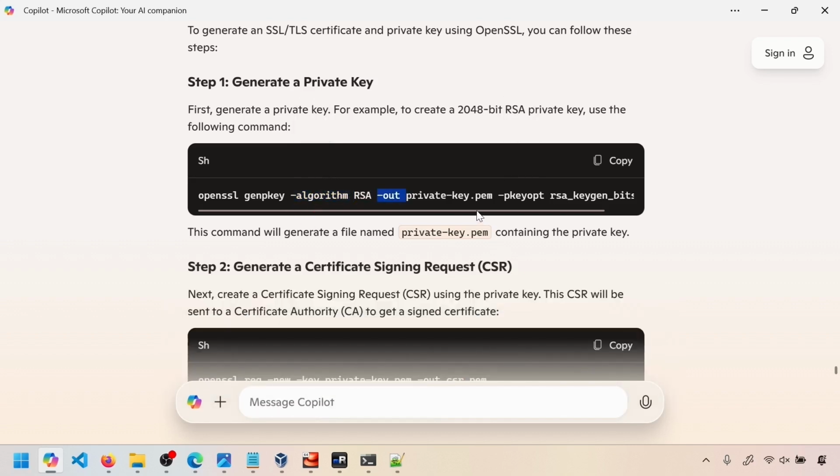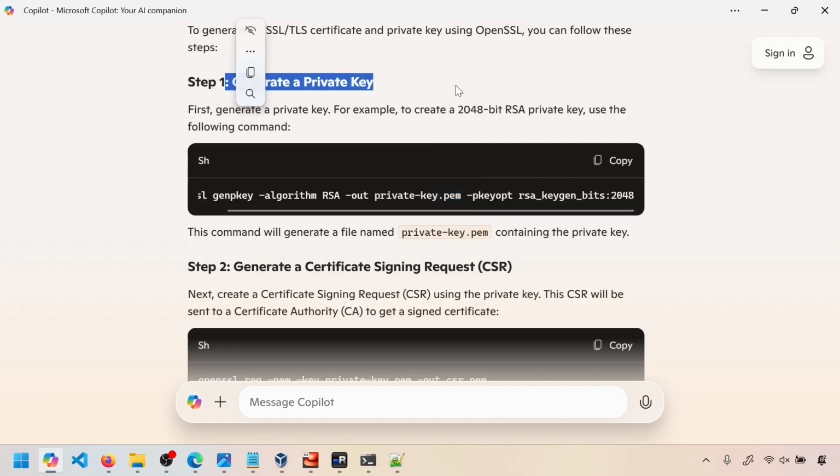The output is the private key, and this is the option of the key, rsa_keygen_bits, which is 2048, the length of the key. We have seen different keys with different lengths. By default, the format is PEM, which is exactly what we want. Unless I mention otherwise, all the formats we'll be using for the certificate, key, CSR, all the things we are going to see, will be in PEM format. So be aware of that. PEM format is nothing but a text format for saving binary information like keys and certificates. So we are going to create the private key.